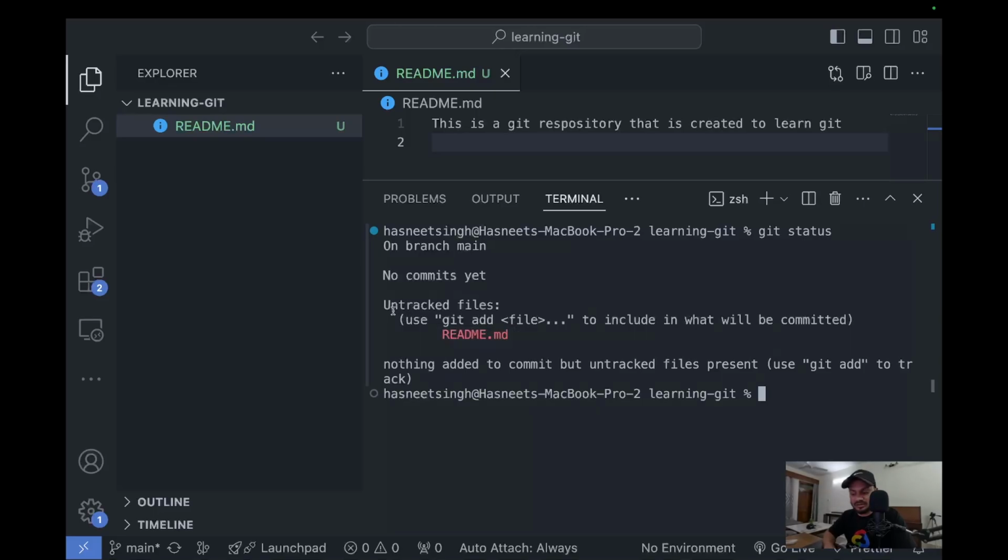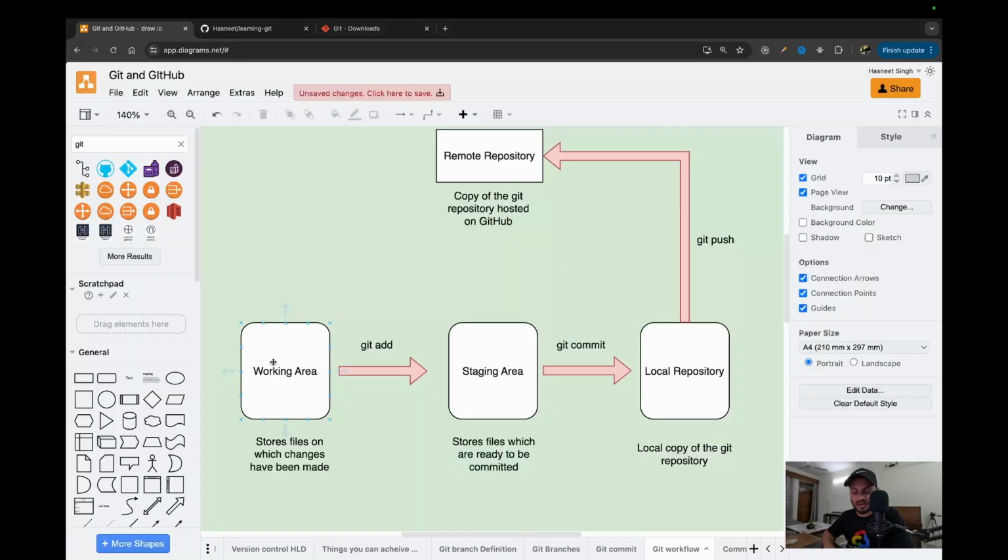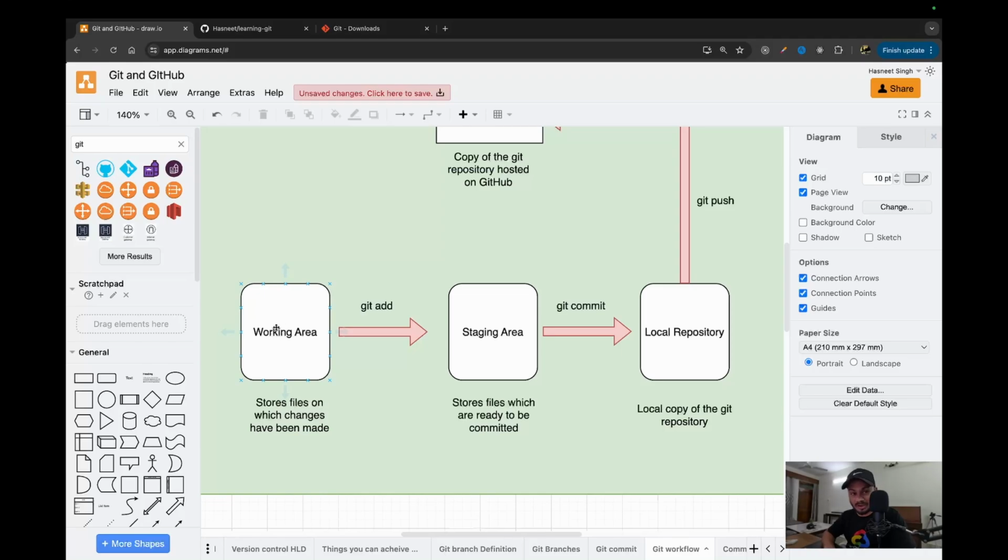And you are seeing this untracked file because this is a new file that we created. Every new file is added as an untracked file, so you would have to add the file by typing a git add command, which we'll just do now. Now, the fact that this particular readme file path is being shown in a red color signifies that this is currently part of the working area. All the files that are being tracked and are changed or modified, created or deleted, that are being shown in a red color, you can certainly say that these are the files which are tracked by Git but are currently part of the working area.